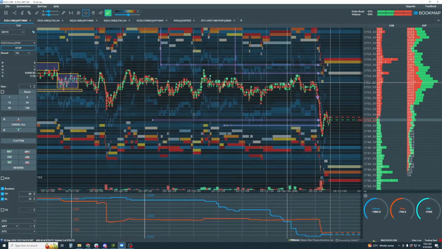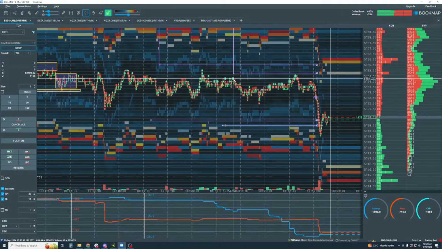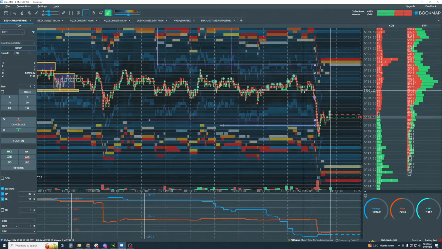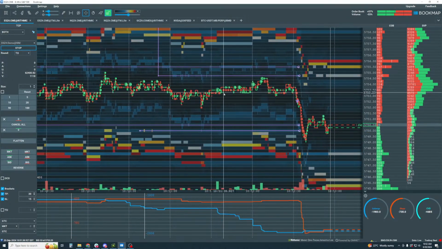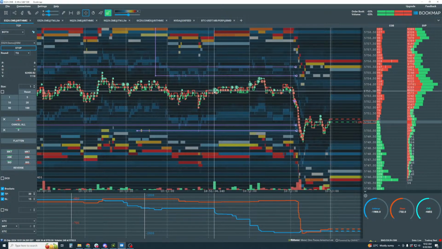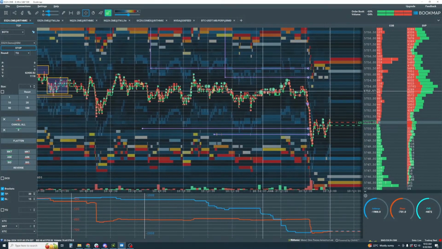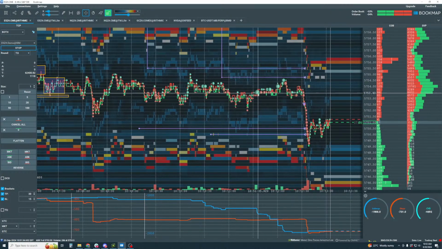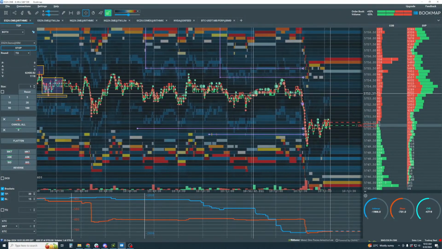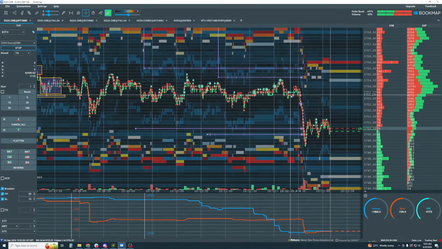We had the buyers come in here, and we got this move back up to here. And then we don't see any of those buyers up in here. And then what happened to our pullback in here? Well, our strategy was looking for pullbacks into where these buyers came in. Well, this isn't really much of a pullback. This is turning into back and forth in here.